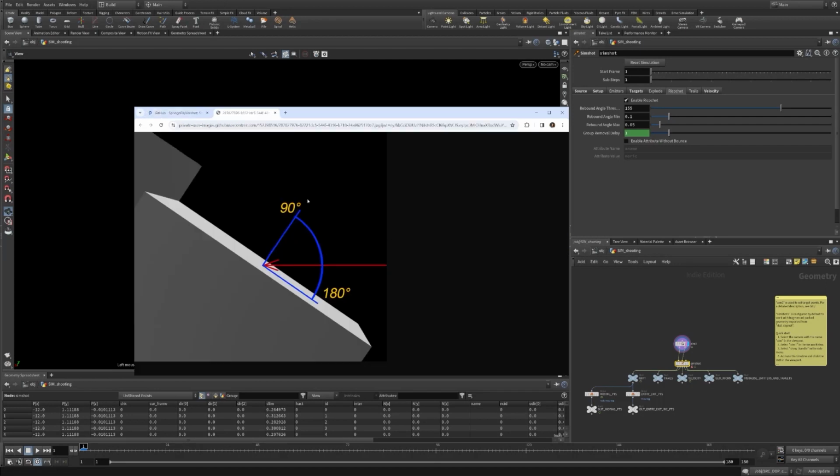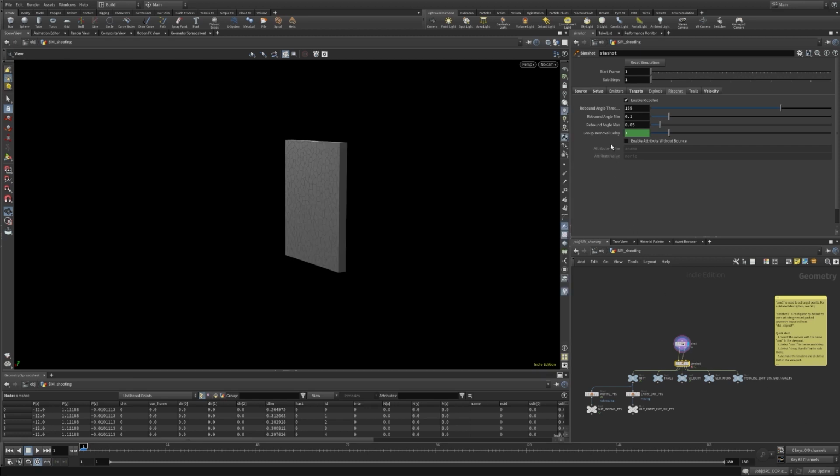The logic is as follows. If the parameter is set to 19 degrees, the ricochet will occur off polygons perpendicular to the point's trajectory. If the value is close to 118, for example 179 or 178, the ricochet will happen rarely. Since we're talking about VFX and not precise physical simulation of real ricochets, my observations suggest that the most effective and visually appealing ricochets occur in the 165 to 175 range.